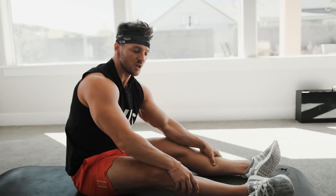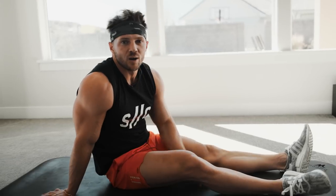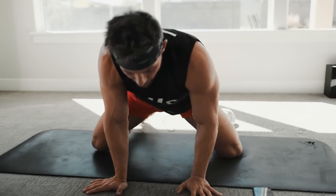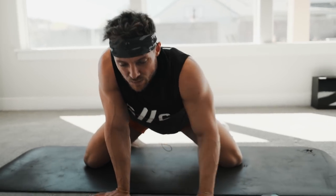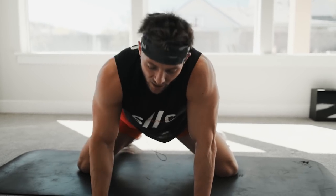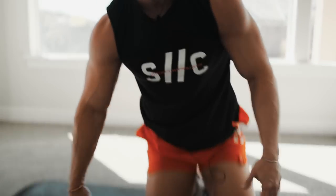I know there's tons of stretching videos out there. I like to follow one called Ramwad. I've been following them for a long time. I have tight hips, so I love getting in these positions and really forcing myself to do them. But if you guys wanted to give that another round later on today, definitely feel free to do so.